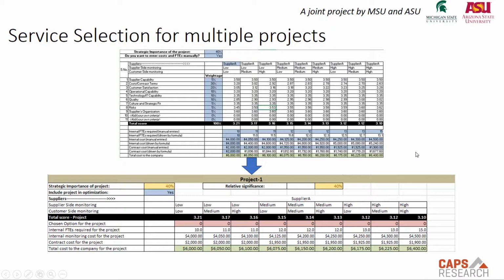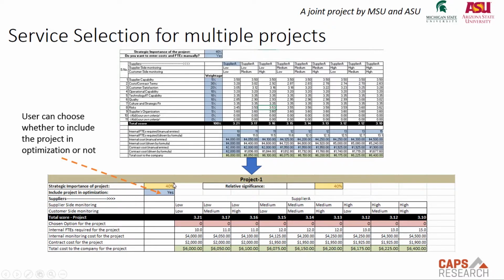However, if we want to consider multiple projects with a constraint on the amount of headcount and the amount of budget, we move on to this portion below that does a summary of that information for what's important. So you'll see here the same information, but there's now a row that also indicates, do we choose this option or do we not choose that? So the user can also specify whether to include a given project in the optimization or not, because this is going across projects. It's still in the spreadsheet, so you need to be able to indicate yes or no.